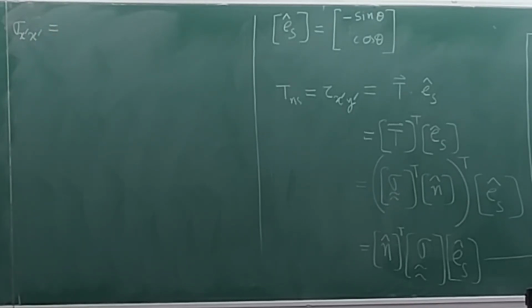Sigma x dash. So please note this cos square theta can be written as what? So cos square theta minus sin square theta is cos 2 theta, and sin square theta will just replace it. So it is 2 cos square theta minus 1 is equal to cos 2 theta. I can never remember the formulas. I always mix up my minus and plus, so every time I have to derive it. So this is half of 1 plus cos 2 theta. Okay.